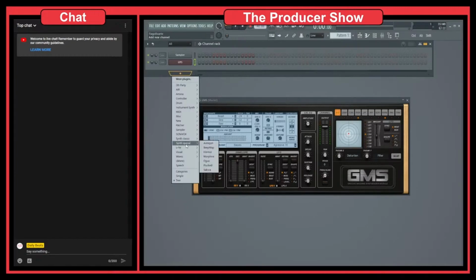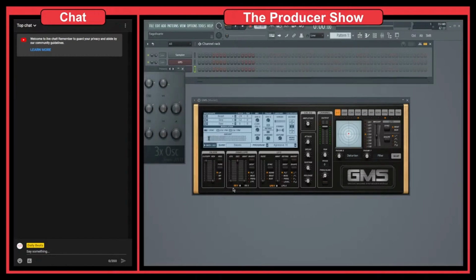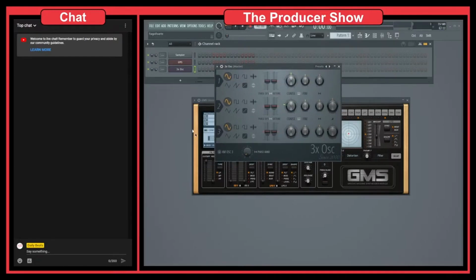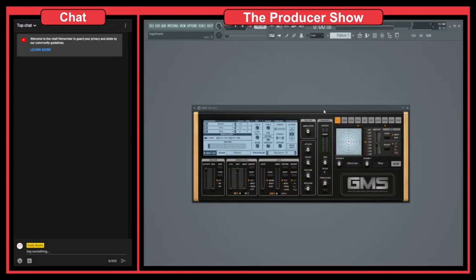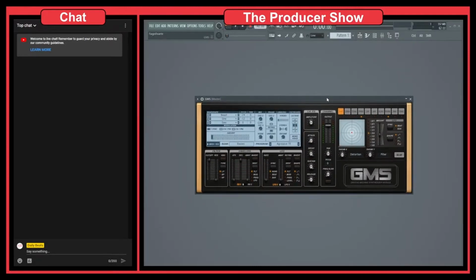For instance, compare this with my beloved 3x oscillator. This is quite simple compared to this one here. There's a couple of parameters here that I want to explain. First, I want to talk about high level areas of the plugin. It's really nice to understand that way, because once you start understanding what the things mean and what they look like, instead of looking at a bunch of knobs, you can start to see sections. And that's really important.